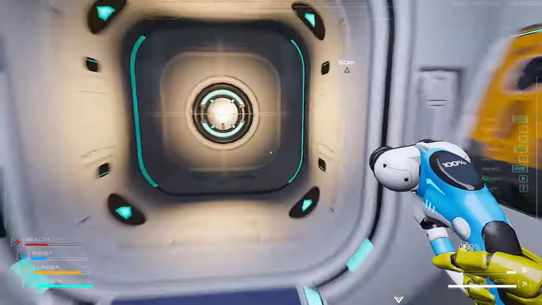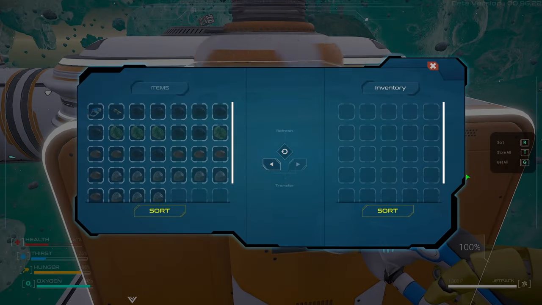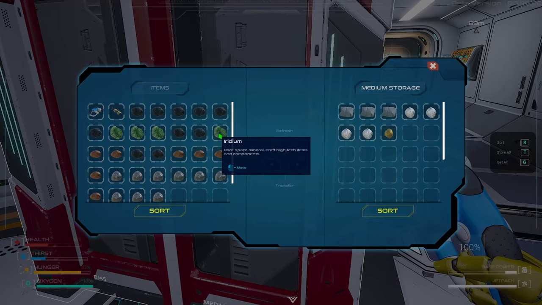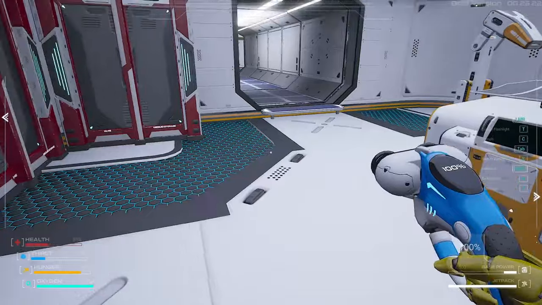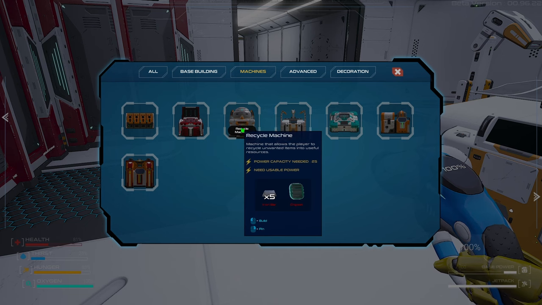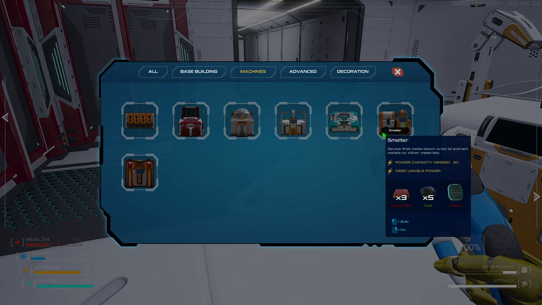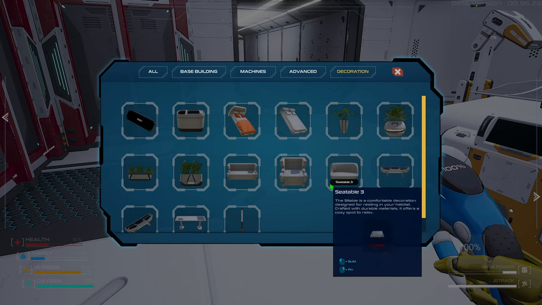Let's see what our miner collected here. Okay, just grab everything. We have some iridium here. Amazing. A bunch of iron, copper. Okay, so what else? We're gonna need to build base color. Where is the advanced fabricator? I don't see it anywhere. So we'll have to unlock that.